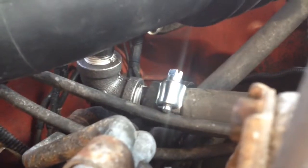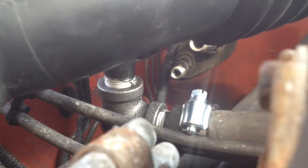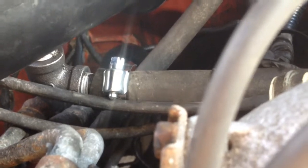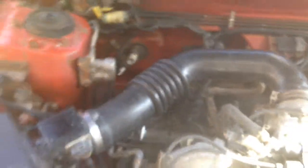But yeah, what I did is I went to the Home Depot and I grabbed the 3/8. Oh, focus. I had a 2-inch 3/8 adapter, and it went into the intake, as you can see. I threaded it into the part that was left, and then I got a 90-degree, and then another piece, 2 inches of connector, and then a hose clamp, because the 3/8 connector is slightly smaller than the hose, and whatever. So I connected that and threw some JB weld on there for a good seal. It says to wait 15 hours, but I decided to not listen to that because, well, I want to drive the car and see what's wrong today, so if I need to, I can figure it out tomorrow.